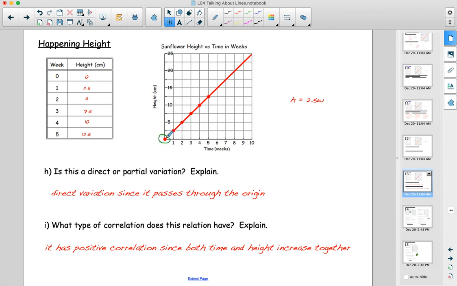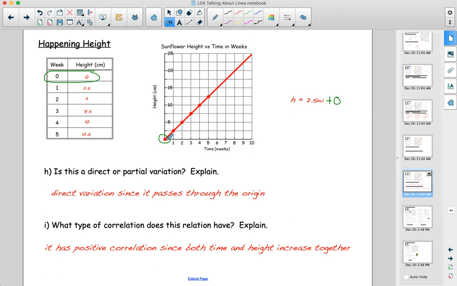This clearly passes through the origin, so it's a direct variation. We can see that here. We can also see that here. And of course, we can see here that this is just a constant times, or a multiplier times, our independent variable. There's nothing being added here, or we note plus 0. So all of these are the forms that we need to have to be a direct variation. This is a direct variation.